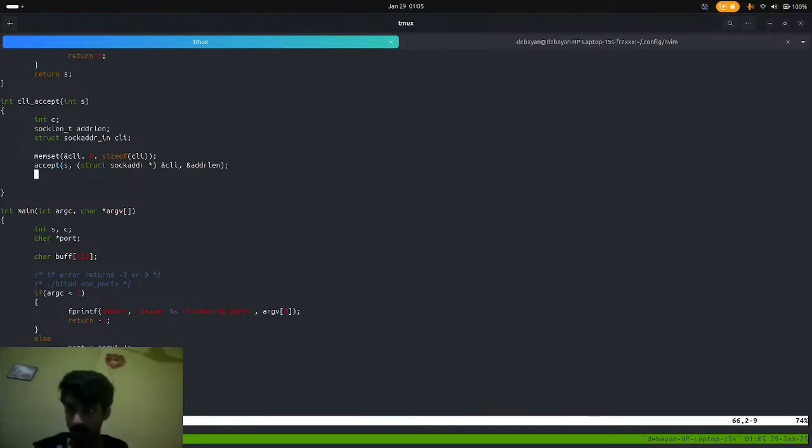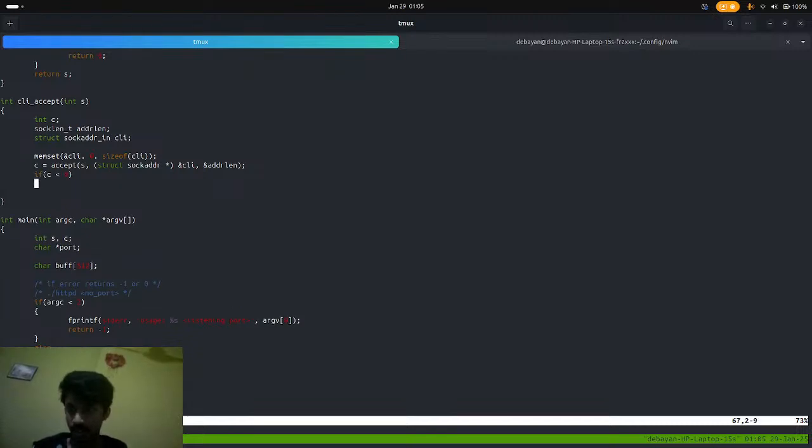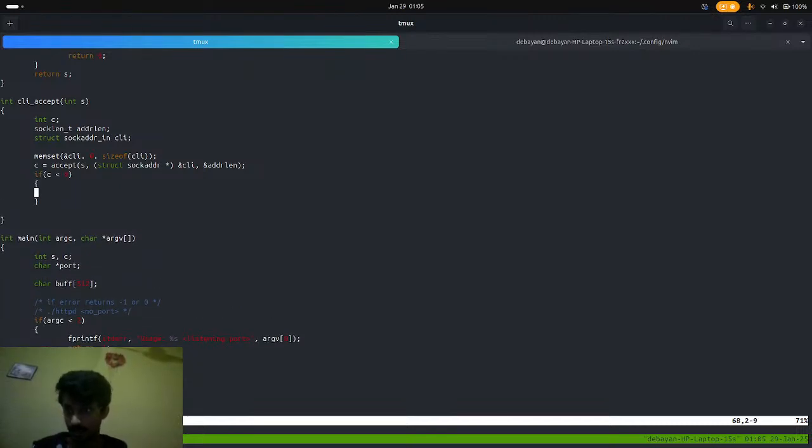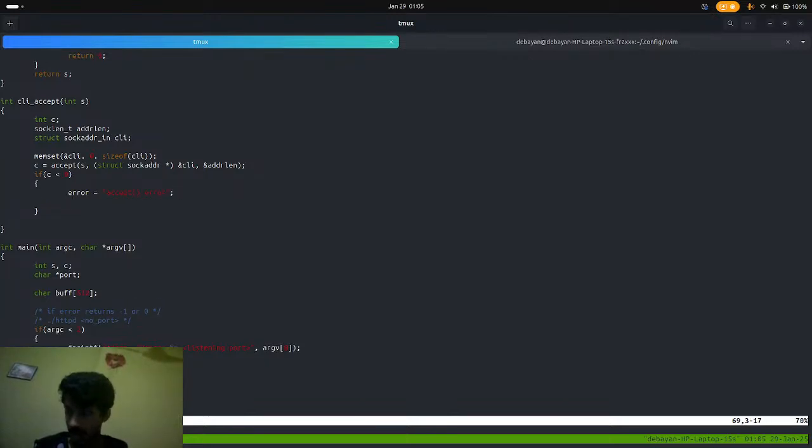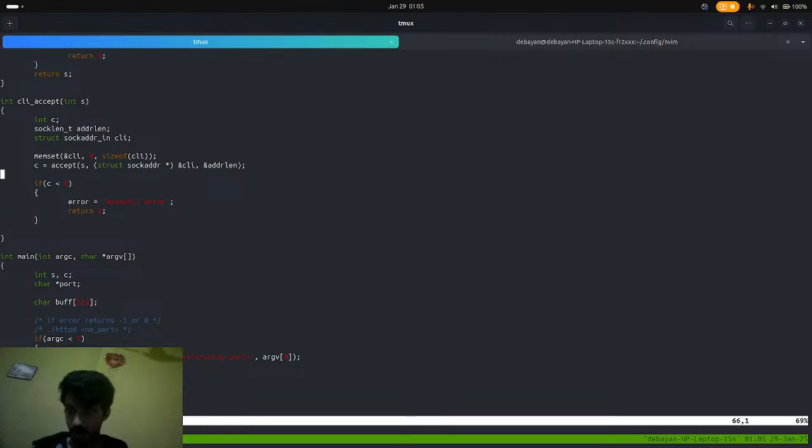Though accept is this. Now let me set a variable c, so c is this. Now the return type is the same, so if c is less than 0, something like this, that time it will give a bug, so I will write error, that will be accept error. Nicely, and I will return 0.